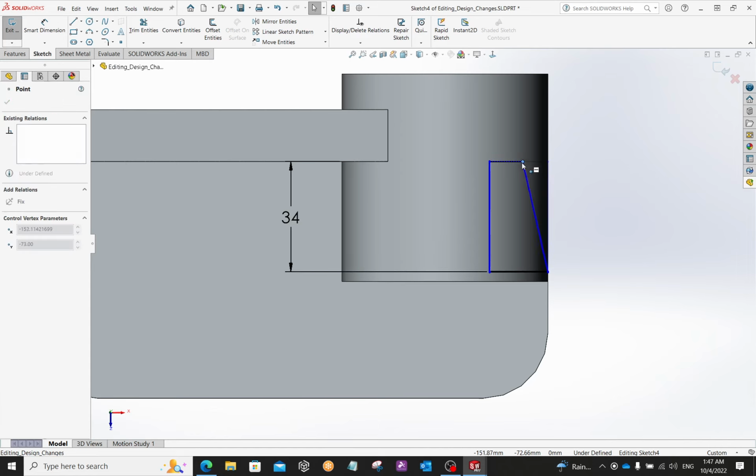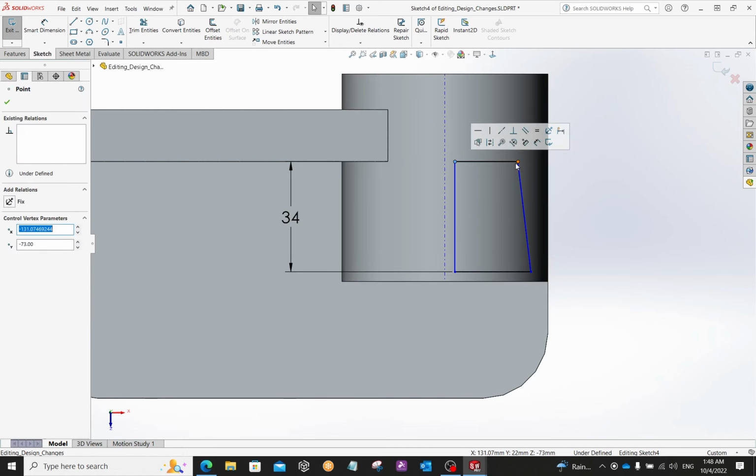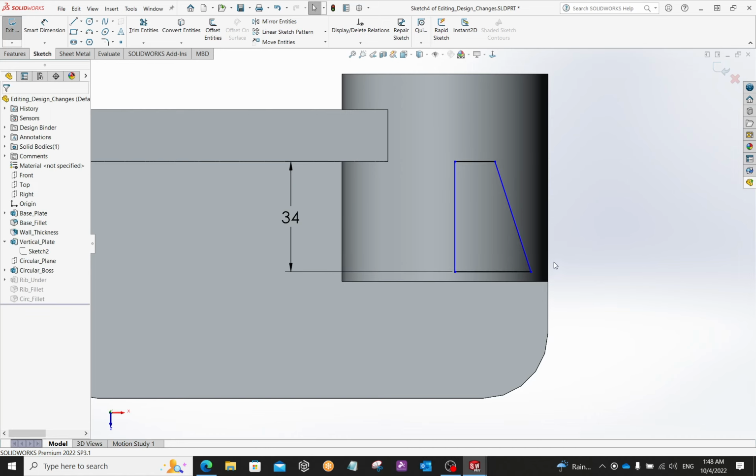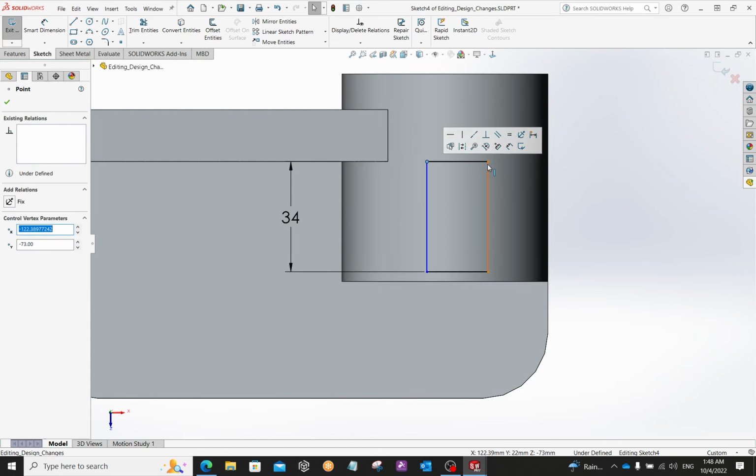So now I can move this over. But we're also seeing now we lost, it's not vertical anymore. So what I'm going to do is I'm just going to click this line, and then it gives me a couple options. I'll just say make vertical. Notice that the vertical option is kind of halfway pushed in. So it's closer to vertical than horizontal. So SOLIDWORKS kind of makes an assumption for you. So I'll just click make vertical. All right, so now I can just drag this thing over to an approximate position.